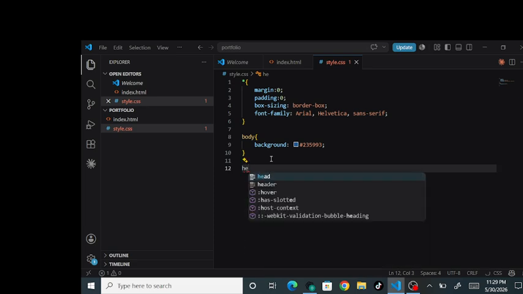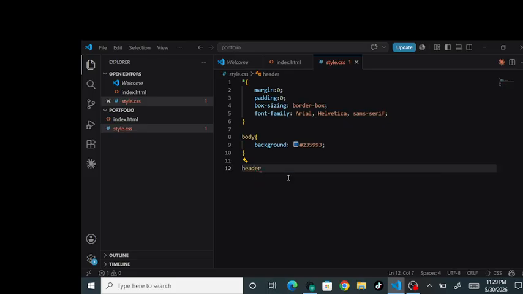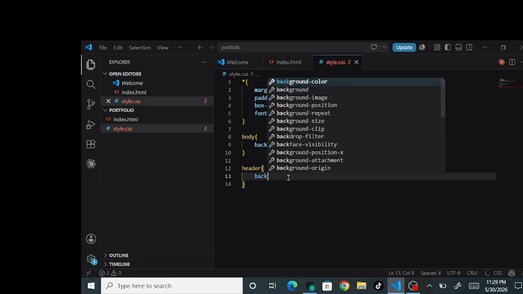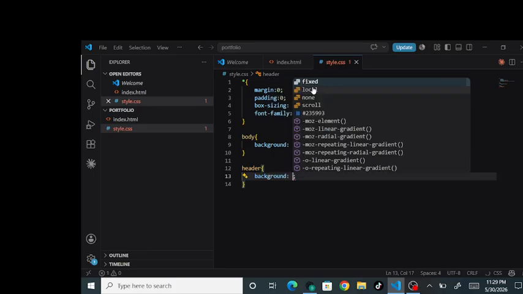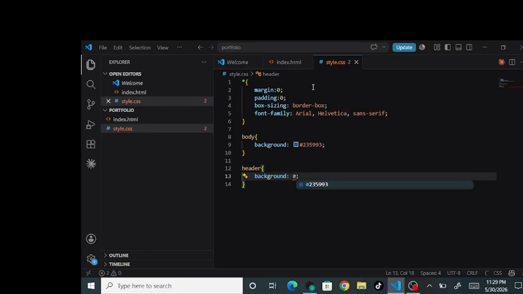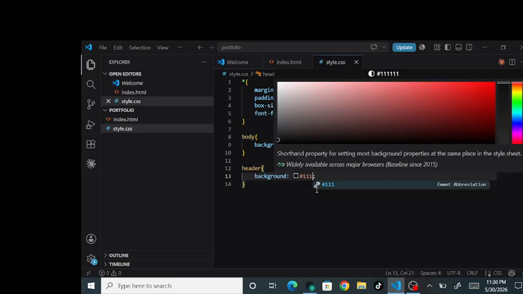Click enter 2 times and I'm going to create my header in our HTML. The header, I want to add some things to it. Background, hashtag 111. That will be black, I think so. Yeah, black.